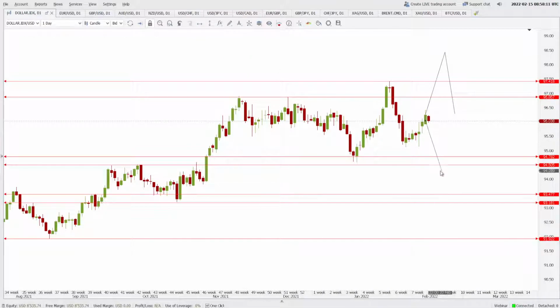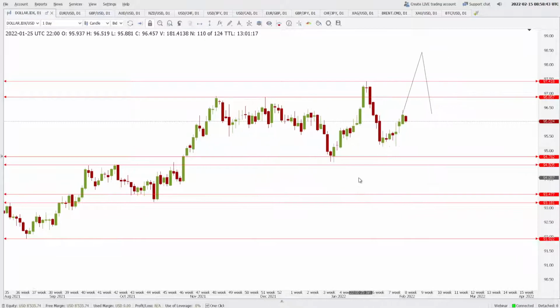The price may keep going down from here, and after this high here, there is a possibility that the price makes a new low here, which will break this low here or this low here. Then it will become a new low, which is a lower low. So till the time the price does not break from this high, we cannot say that this area here is the fresh low. So what is our area which is of more importance? That is the 94.78 region. Okay, so this is the area where we should be focused. So whenever the price comes to this area, we'll be looking for a buying opportunity.